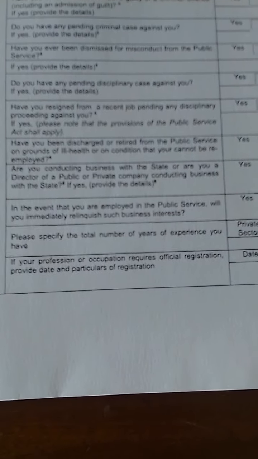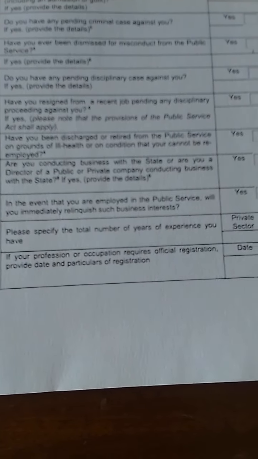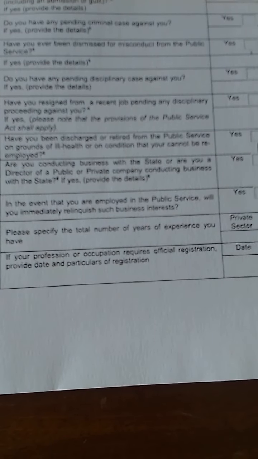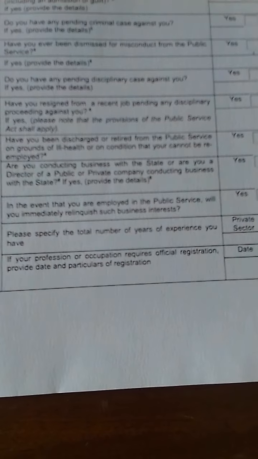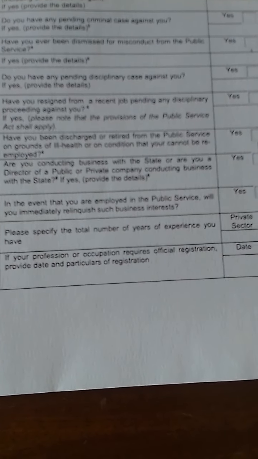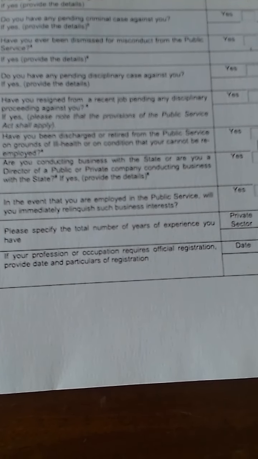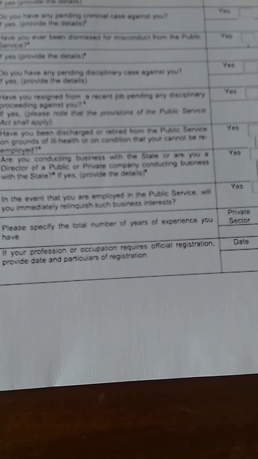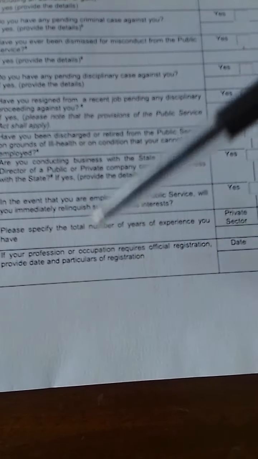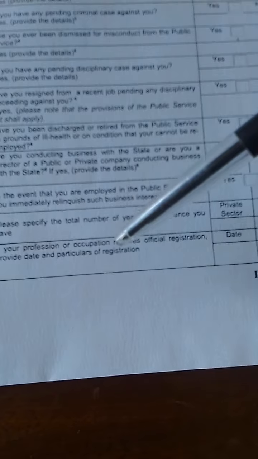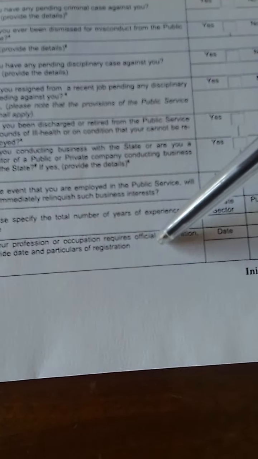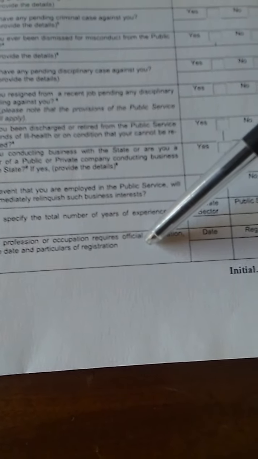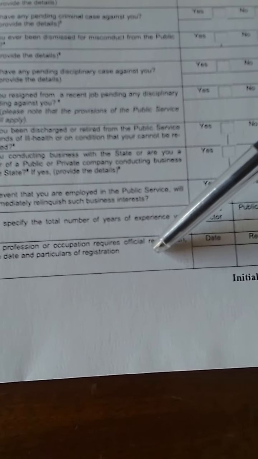Let's say you are a doctor, and you studied medicine in Kenya, or you studied medicine in Mozambique. Understand? So there is a professional, there is an official registration. You have to register when you come to South Africa for that kind of thing.